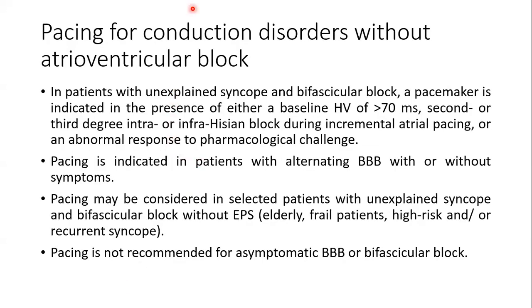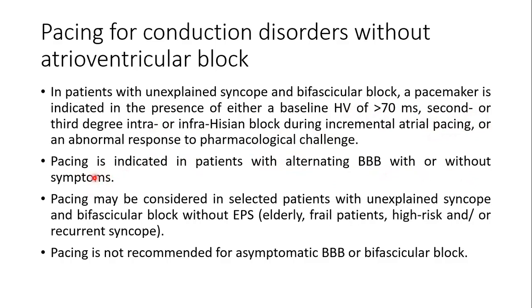Next, conducting system disorder without atrioventricular block. In patients with unexplained syncope and bifascicular block, a pacemaker is indicated in the presence of either a baseline His-ventricular interval of greater than 70 milliseconds, or second or third degree intra- or infra-Hisian block during incremental atrial pacing when we are doing EP studies.